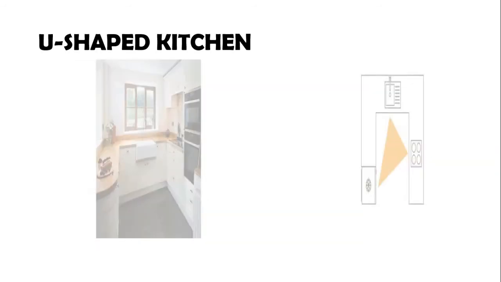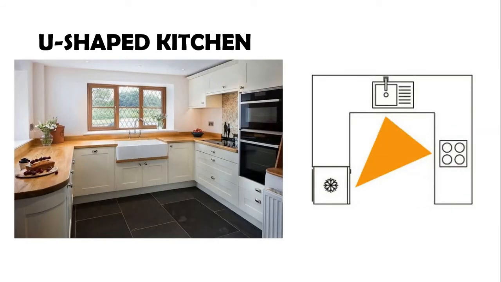Next, U-shaped kitchen. U-shaped kitchen is another work-efficient type of kitchen as seen in the illustration. The work triangle is very adaptable on this kind of kitchen. Each wall has one work area, hence there is sufficient space for working. So, we use U-shaped kitchen if our kitchen is spacious, yung malaki ang space. Kasi kapag masyadong maliit or limited lang yung space and you use U-shaped kitchen, maaaring magkabungguan kung sino man yung gumagamit ng kusina at the same time.